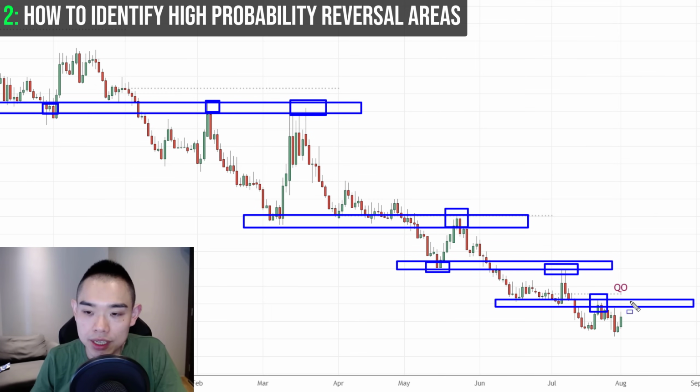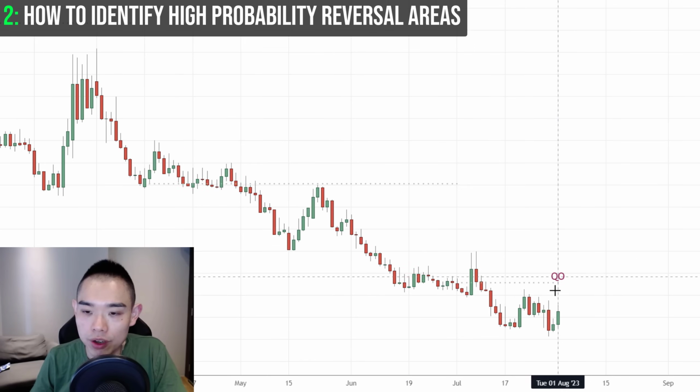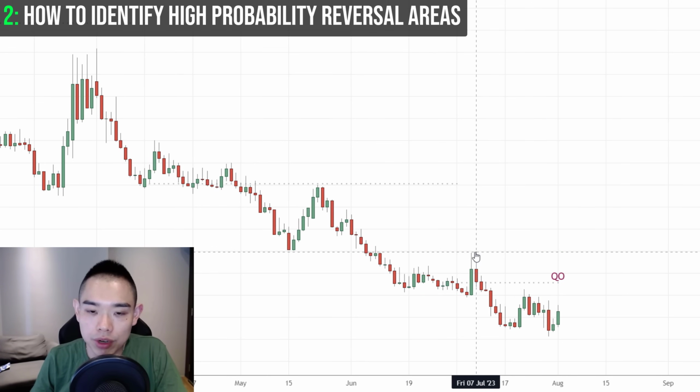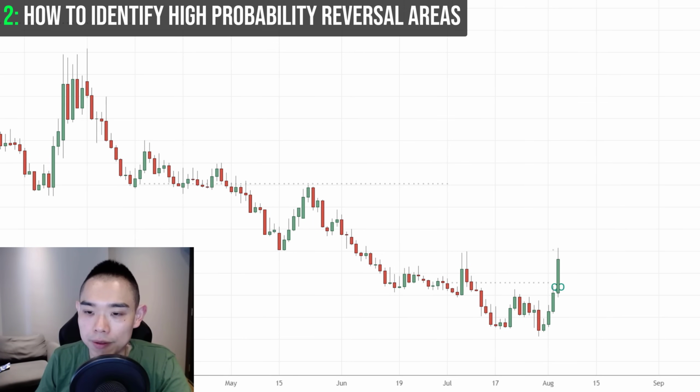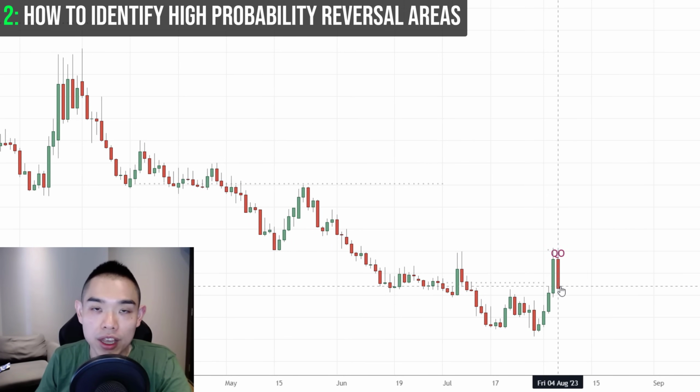So now the price, we have two potential areas of value to trade from. From this smaller one over here, and then this area of resistance right over here. So let's see what happens. In this case, the market headed up higher into this area of resistance, and then boom, we have a bearish reversal candlestick pattern. I think this is what they call a dark cloud cover.